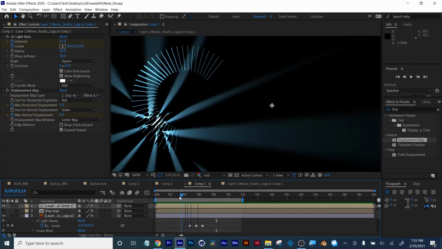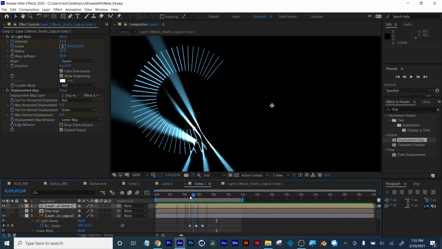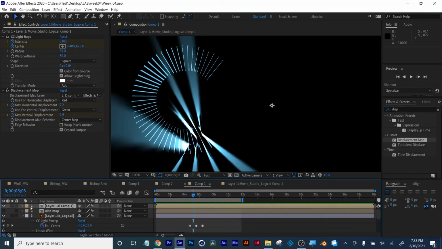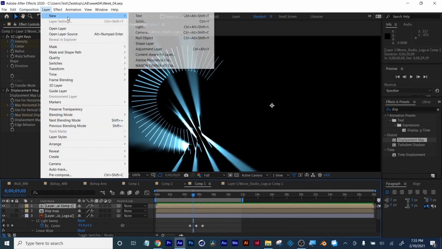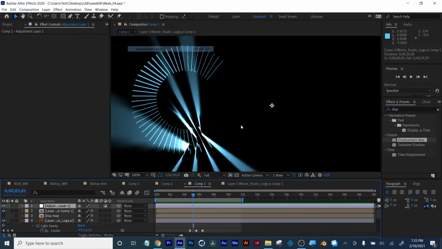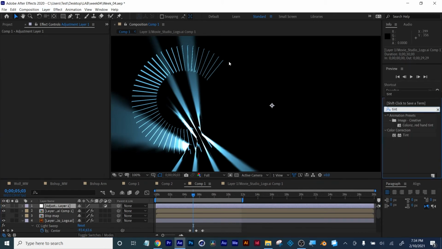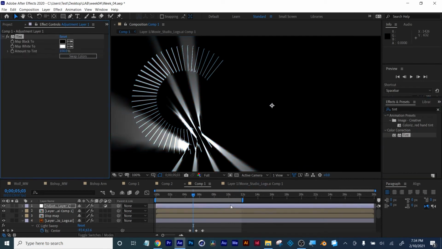And while we're at it, I want to show everyone a little trick here. So here's this, and let's pretend we saw tint make something black and white. It does more than that as well. I'm going to put an adjustment layer at the top of this. An adjustment layer affects everything below it. So I could put one effect on the adjustment layer that affects every layer beneath it, such as this tint.